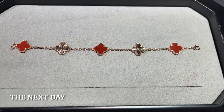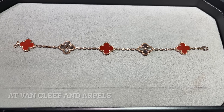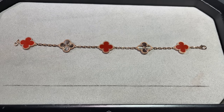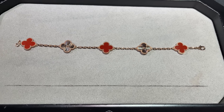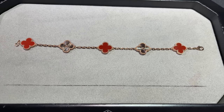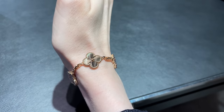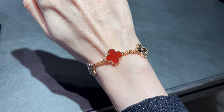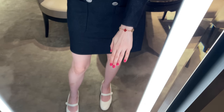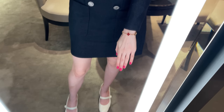I am now at Van Cleef & Arpels to check out the new guilloche in pink gold, and I'm so excited to see it in real life. There is a bracelet, a 20-motif necklace, and two-motif earrings. I was after the two-motif earrings but unfortunately they got sold out before I came to the store. I'm actually quite glad to know that this combination is going to be part of the permanent collection, which is great — but I know it's going to be quite hard to get as so many people are looking for it. Yellow gold guilloche is very popular and hard to find, and I presume pink gold is going to be even more popular.